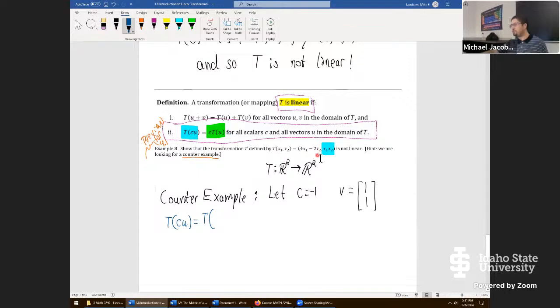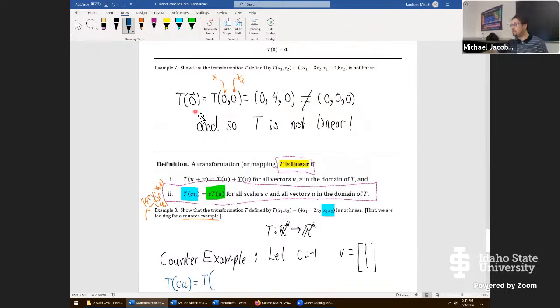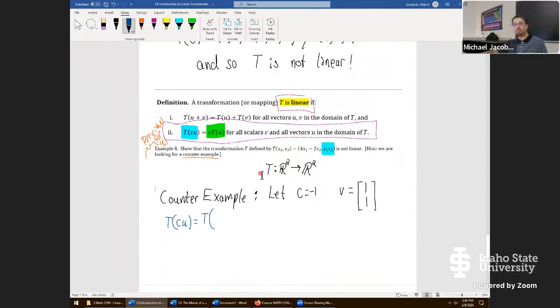We also probably want to decide what notation we want. It's written all sideways here. We stayed with it here, but because we're dealing with a counterexample, let's maybe convert our notation to a vector format. This is T of c times, oh, and I should put in the actual value of c. We chose for c right here to be -1, so let's plug it in. Our vector here is 1, 1. And we know it's not linear, so we're not going to move that negative sign out. We're trying to show that it doesn't work. So we're following order of operations and working inside the function statement. So we have T of -1, -1.